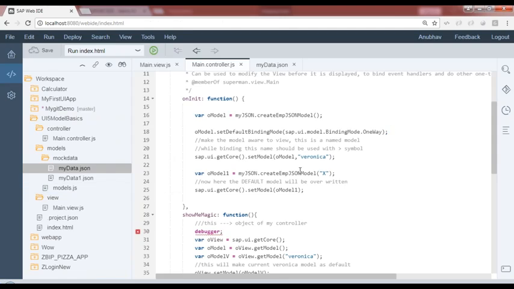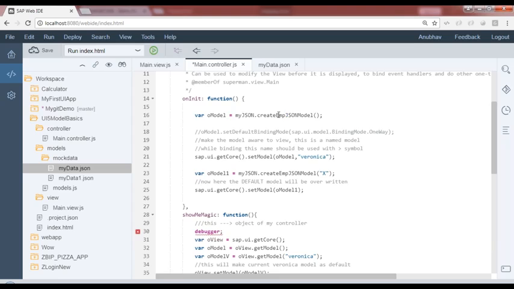I'm not sure why it is behaving like this, but ideally it should not. What ideally should happen, it should be a one-way binding mode, which means only the data changes on the model would reflect on the UI. However, changes made on the UI should not reflect back. And I think the problem here is the base. So I think I'm changing it at the wrong place here. This is the wrong place.